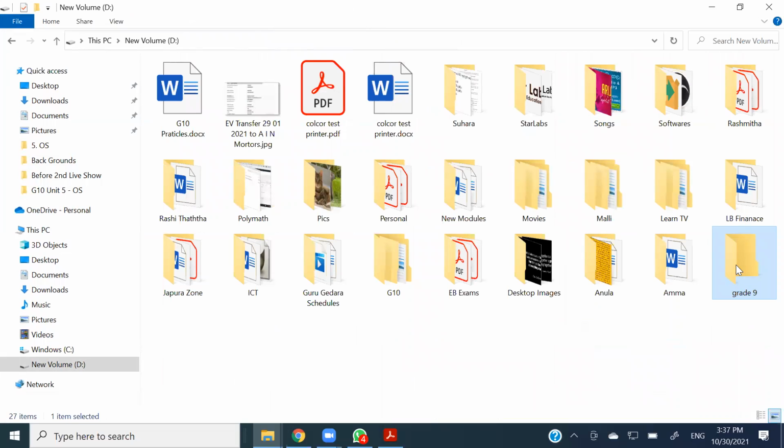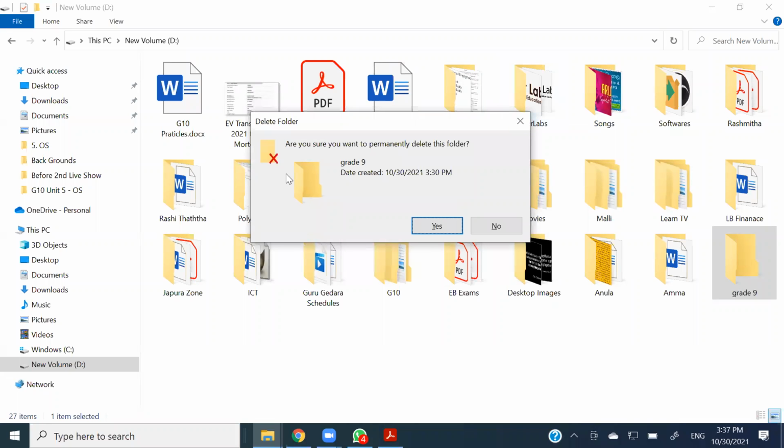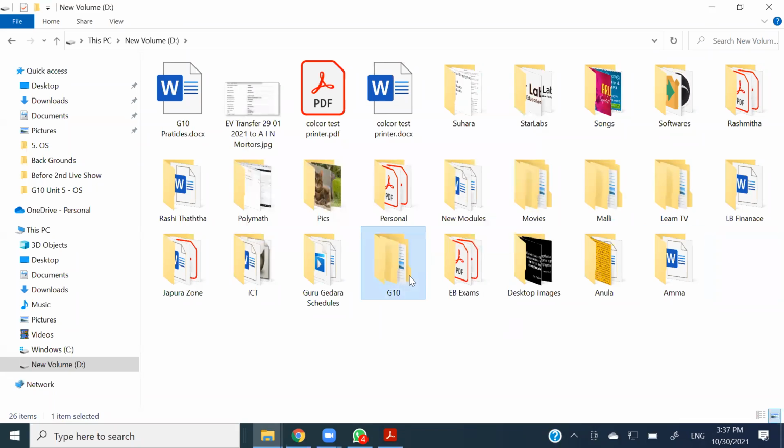All right, so I select the folder. Then from the keyboard, I press the shift key and the delete key. Once I do a shift delete, I press the shift key, then I press the delete key. Then it's going to delete permanently. So for that reason, the permanent deletion message will be shown to me and ask the question, are you sure you want to permanently delete this folder? So if I press yes, it will be permanently deleted. I won't be able to find it in the recycle bin. It is gone forever, right? If I say yes, so it is gone, right?